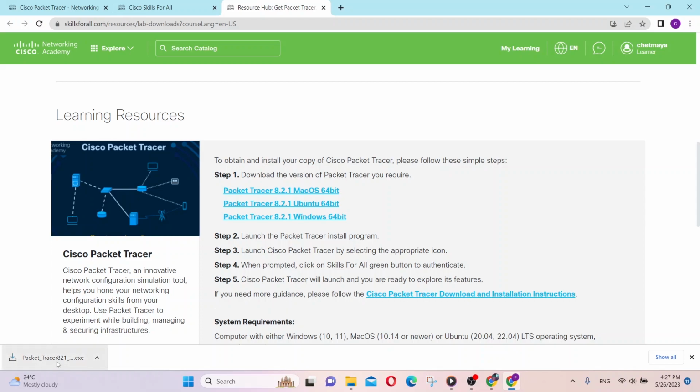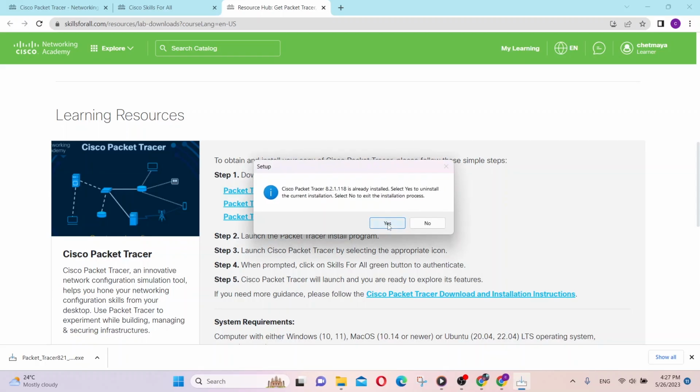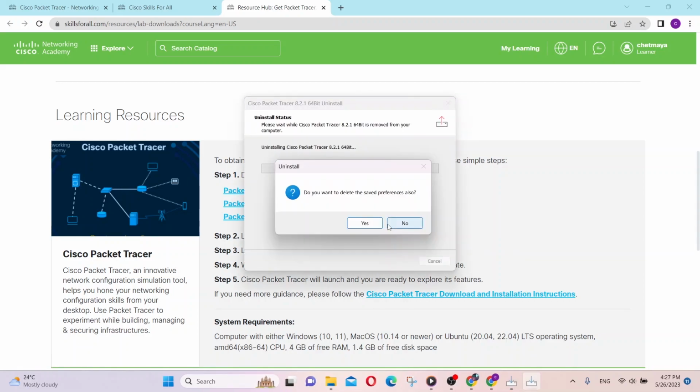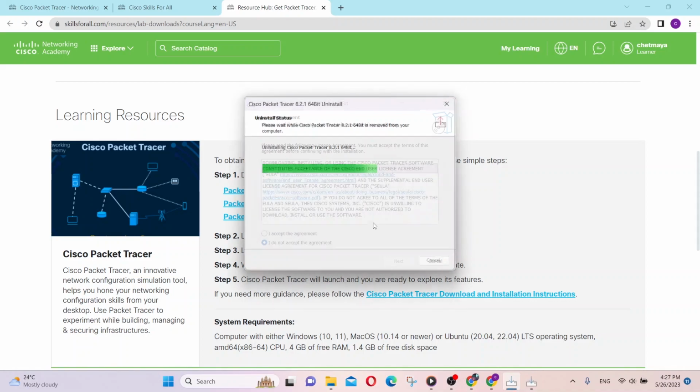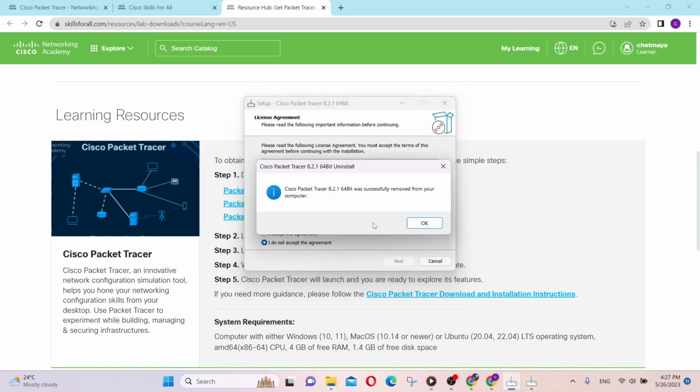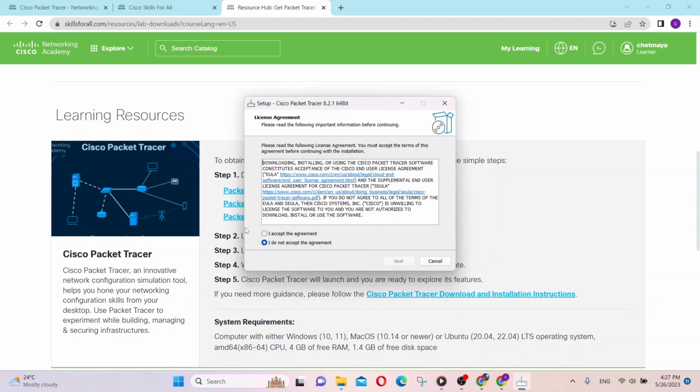It's already been downloaded, so I'm going to open it. So install, yes, yes, yes. I'm going to install the new Cisco Packet Tracer.